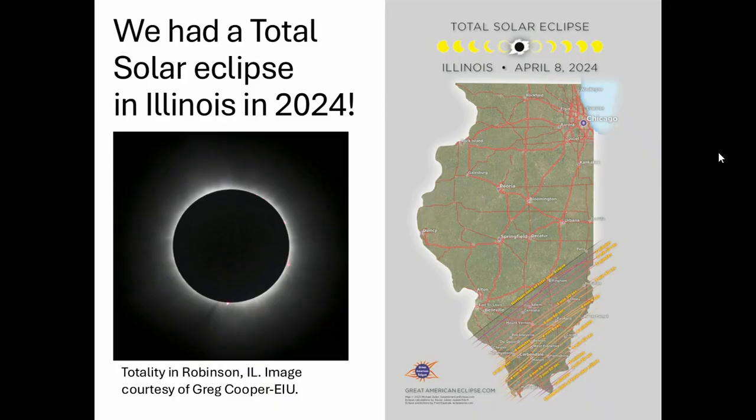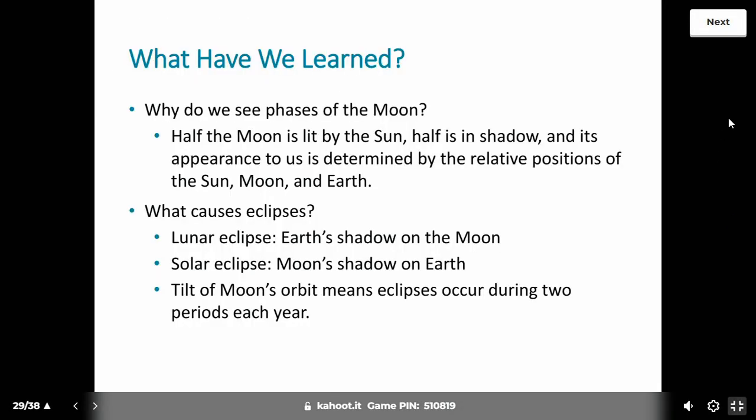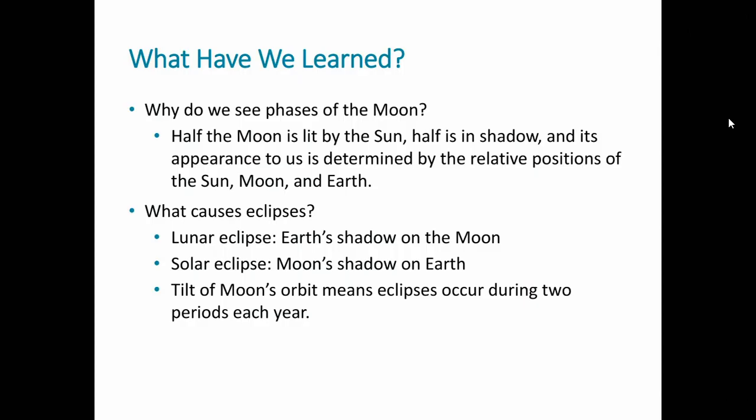And when we talk about the sun a bit later in the semester, we'll come back and explain why there's these bright things coming off the surface of the sun. Okay, so the moon, half of the moon is always being lit by the sun, and the phase of the moon is just how much of that lighted side of the moon you can see. And then the cause for the eclipses is the orientation of the sun, earth, and the moon, and you need very specific conditions in order for you to have total eclipses.